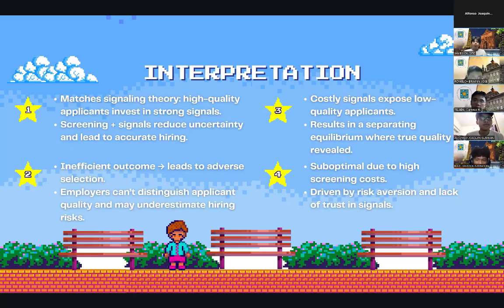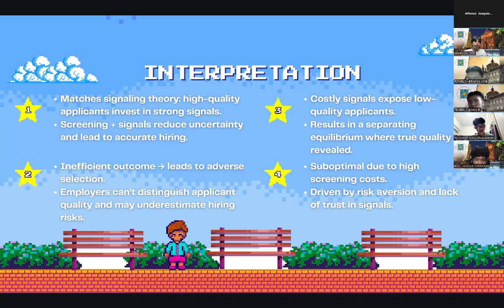For the third scenario, low quality applicants attempt to look like they have strong signals. But if their signal is costly, they can't sustain it, which leads to a separating equilibrium, where a low quality applicant chooses not to invest in a strong signal, leading to the employer seeing this. And they act like this because it's a chance to improve outcomes. The possibility of getting lucky motivates low quality applicants to try despite the risk.